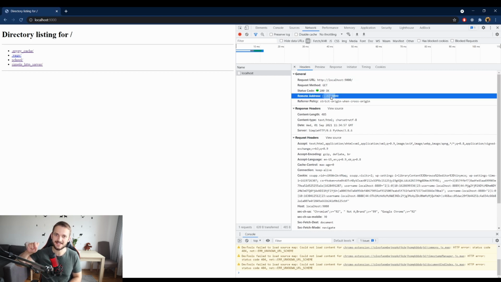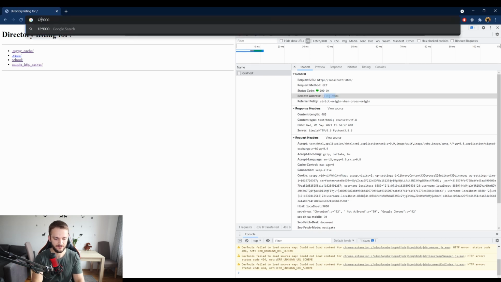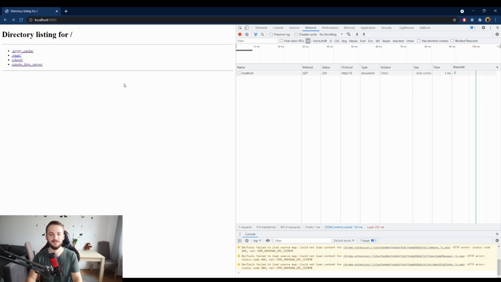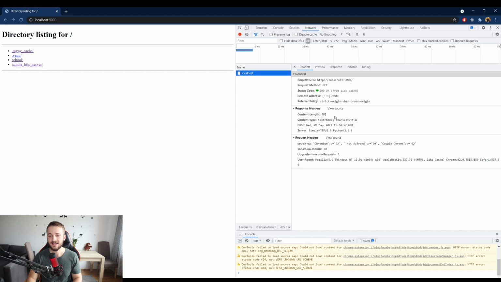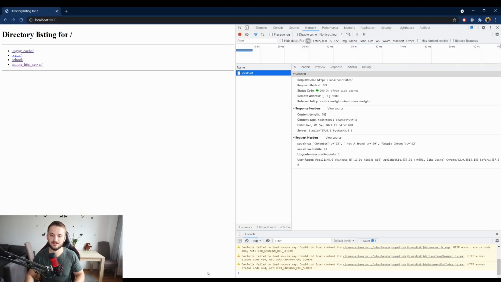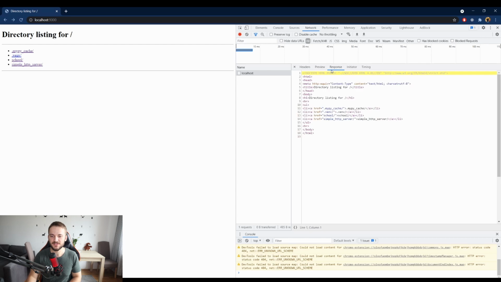So localhost, even if I put here 127.0.0.1, the same response will be here because localhost is just the alias for 127.0.0.1. But if I go back, now you will see I'm sending it to this remote server, which is running on my local computer. And if I go here, you will see that I am getting the GET requests and I'm sending a 200 response to them. And this response not only contains the 200, but it also has the HTML here. This HTML is automatically generated because I'm serving the static files.